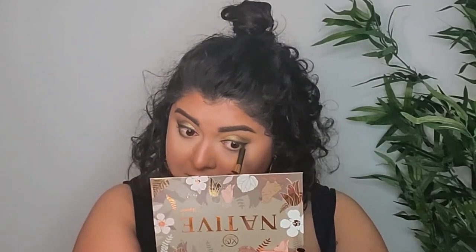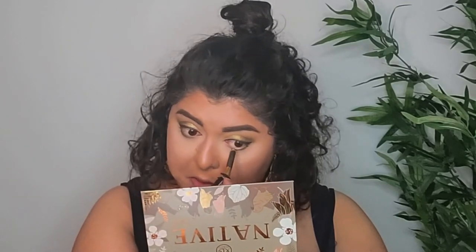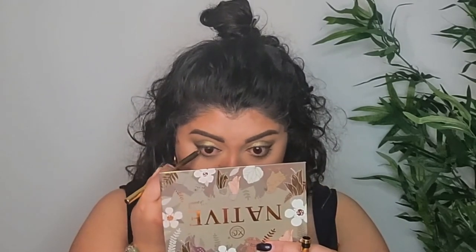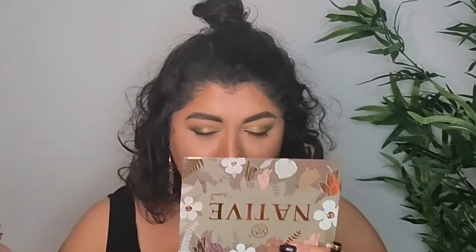I don't see it over here. All of You. Now I can finally see it. So this is an eyeliner from All of You. I'm gonna go with this one in my waterline. And it's a nice shimmery green. There we go. So I can give it a little bit more depth to it. I'm gonna put some mascara. Next for lips, I'm gonna go with KKW lip liner in nude 2 and Morphe lip gloss in rosé.